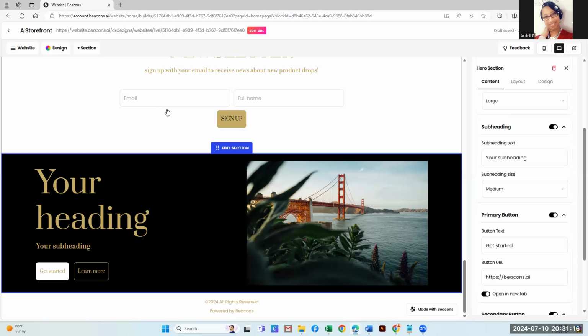Okay, so it's usually a large area at the top of the page, and this area is supposed to grab the attention. And it also should give a quick overview of what your site is about. So you can think about it as an introduction. This could be like your introduction to your website.